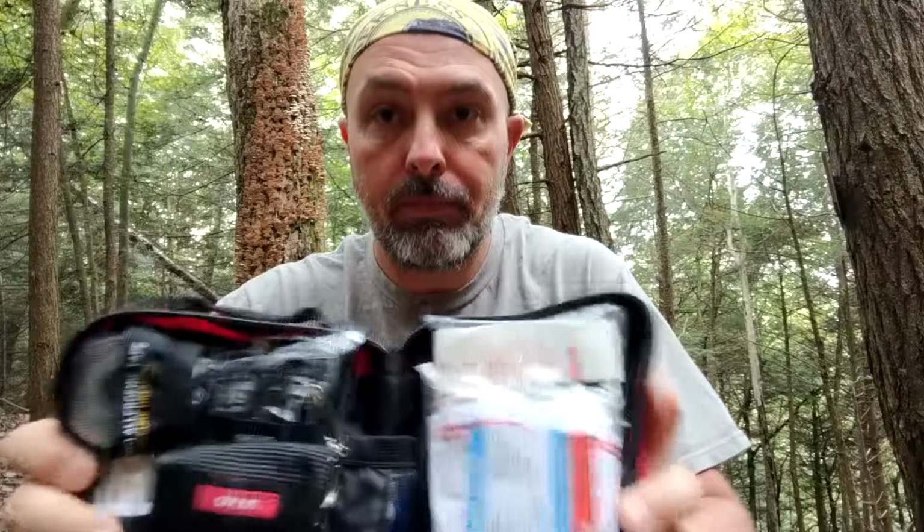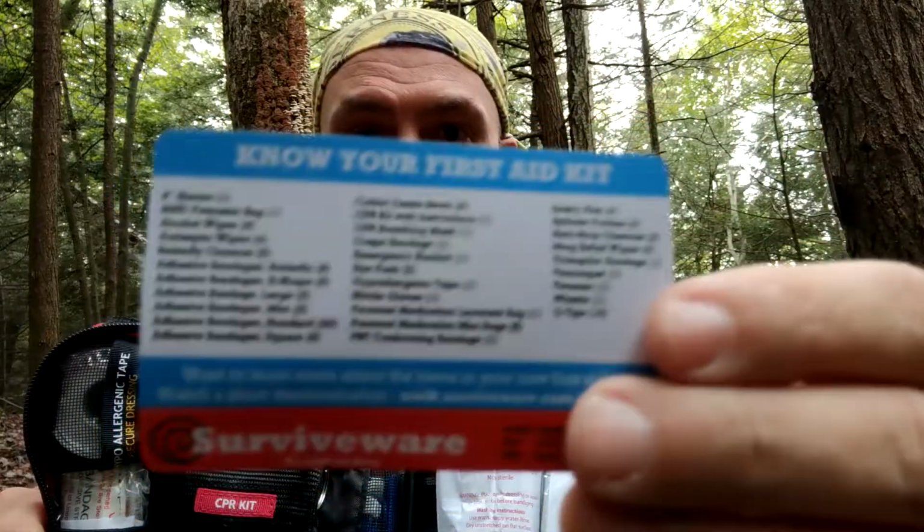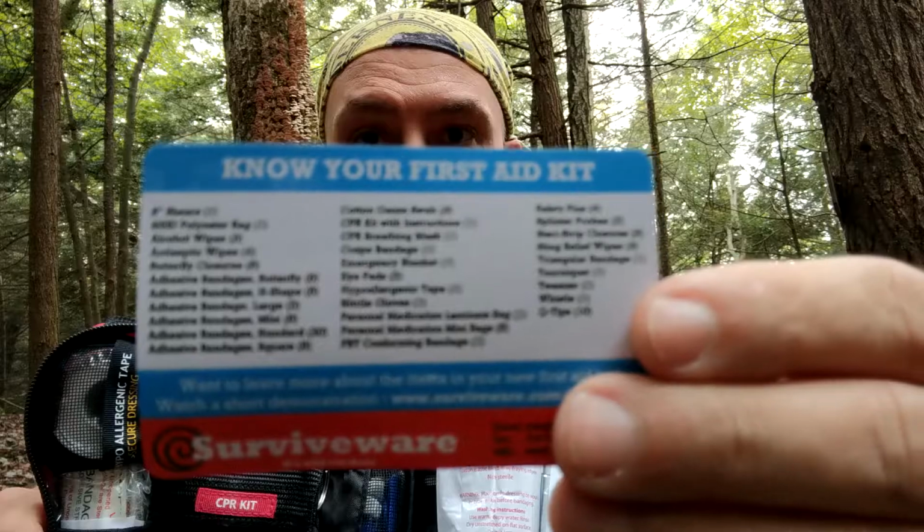Next up, you got this dual zipper. It opens up like so. Initially, I didn't see anything that showed what was in here, but there is a card that shows you a list of everything that is in the kit here.